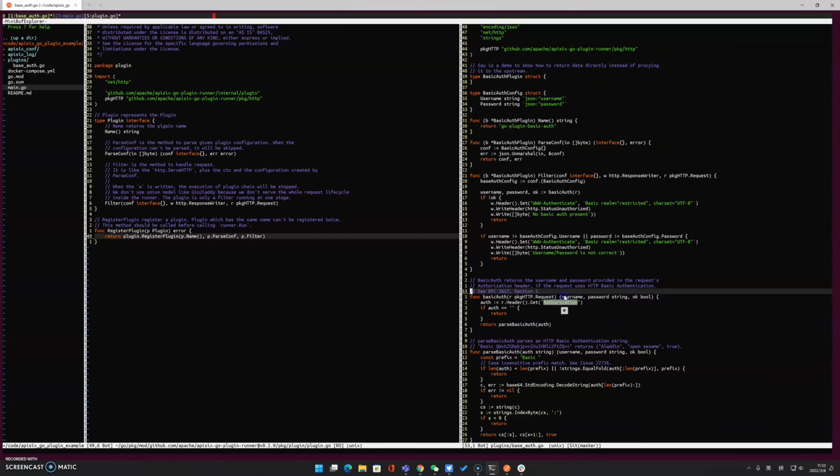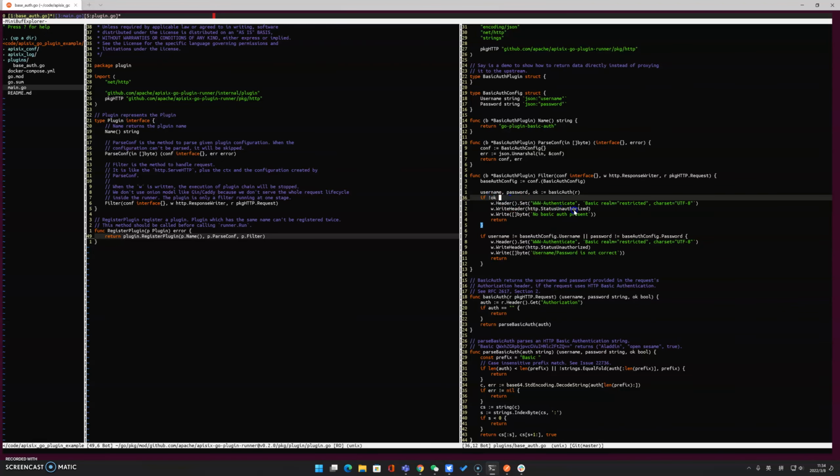Here we get the headers from the request, and then decode them with base64, and we will have a username, password, and an OK bool. This identifies whether the header is right or wrong. So here we can write the logic.